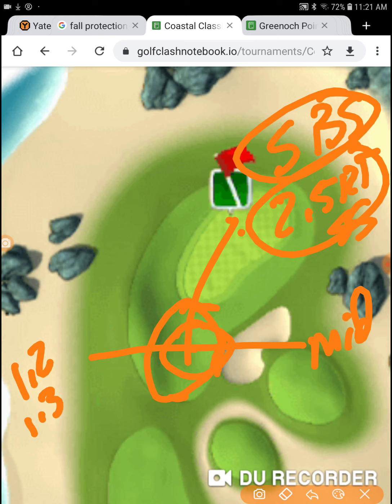And I can start to dial that shot in. If I end up on the outside of the hole, I'll do the same thing. I'll diagnose what I did here. But that's why it's really important to hit perfect, because you can't make those type of adjustments unless you hit perfect.